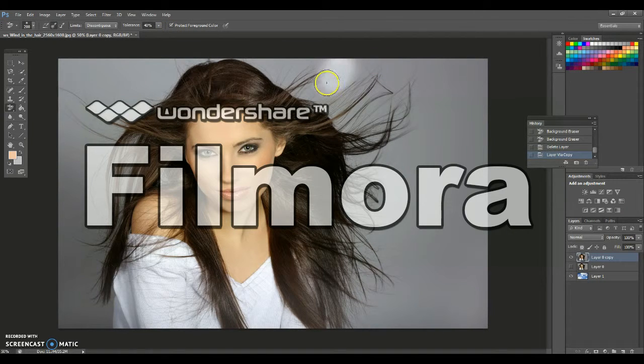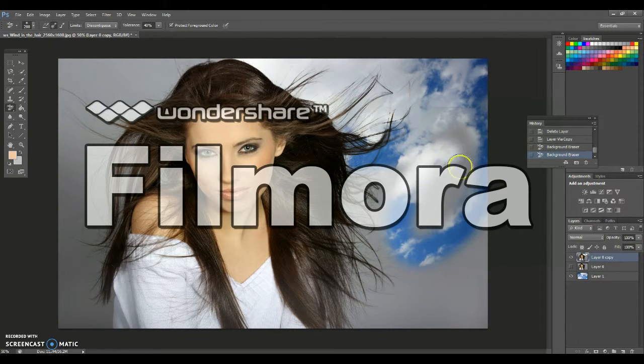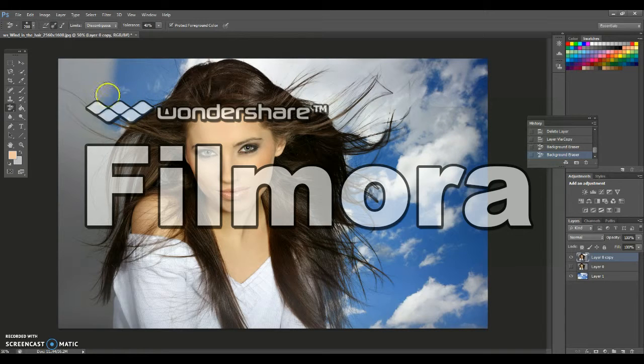I'm going to grab my background eraser and I'm going to start erasing over here on this side. I'm going to put my cursor down in the area that has the main gray, the kind of gray I want to get rid of, and just keep erasing. If you let go of the pressure if you're using a pen on a tablet, or your click if you're using a mouse, and then click again, it will resample the color of the new area you clicked on, so keep that in mind. So as you can see, here's an illustration of the haze I'm talking about.